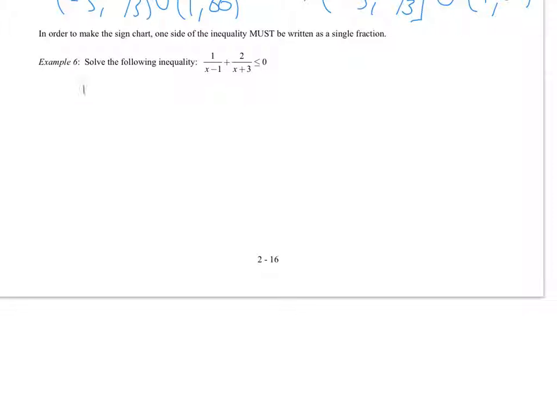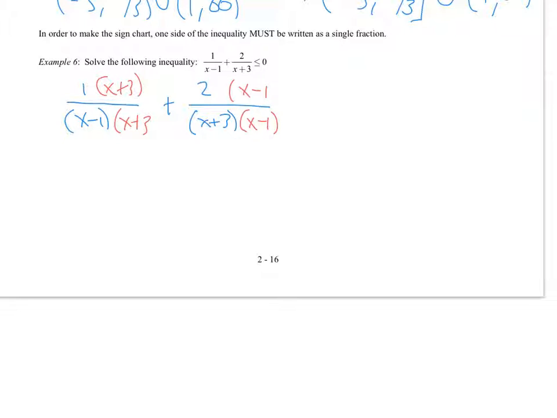So with my first fraction of 1 over x minus 1, what I need to do is include the x plus 3 in the top and the bottom. Okay, that's just the second denominator that I'm including. And then for my second fraction, 2 over x plus 3, I need to put in the denominator of the original. So that's going to be an x minus 1 on the bottom, but I need to put an x minus 1 on the top as well. So I am creating these common denominators. And I know I have the two denominators flip-flopped, but that represents the same thing.